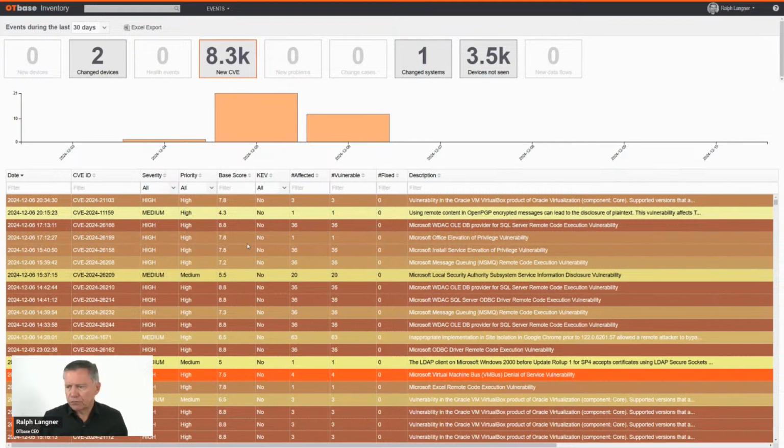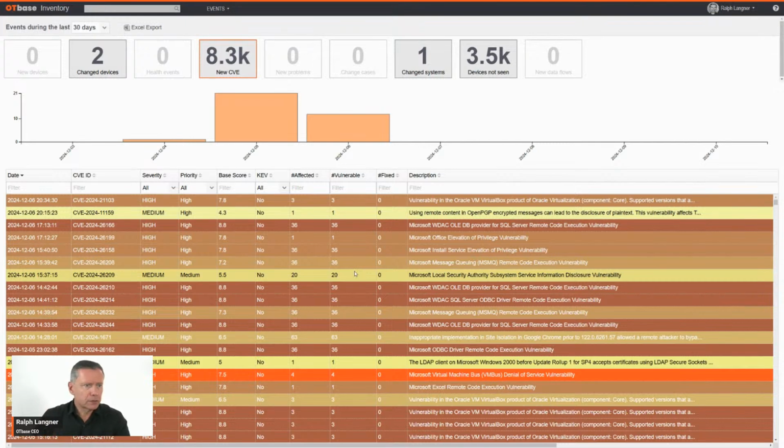Usually it's about a specific software or firmware version, and then there might be other factors such as running on this and that operating system version. And all of that is automatically computed by OTbase. So what you see is real vulnerabilities. You don't have to speculate, well, is this even real, or is this a false positive?